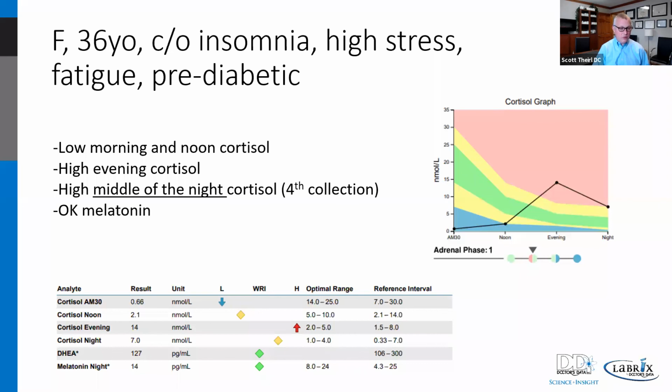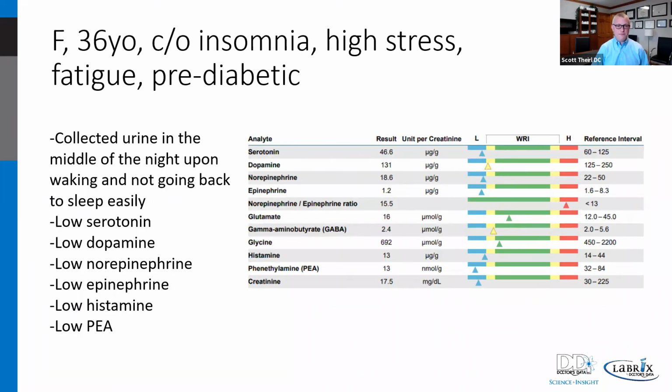What about melatonin? Melatonin of 14, reference range or optimal range 8 to 24. It's kind of smacked in the middle. That's not too bad. Could we use some extra melatonin at night? We could. And then again, with melatonin, you can use instant release if it's hard to fall asleep. You can use controlled release or sustained release if it's hard to stay asleep. So different ways to use the different supplements in terms of how fast they're absorbed, and that can be beneficial for your insomnia patients too. All right, so we've got a cortisol option. We potentially have a melatonin option, though that probably isn't where I'm going to start, right?